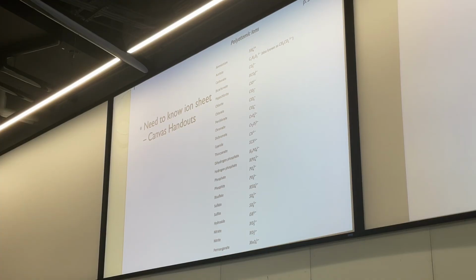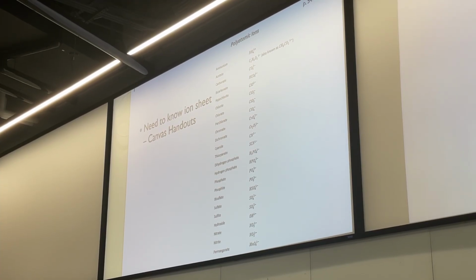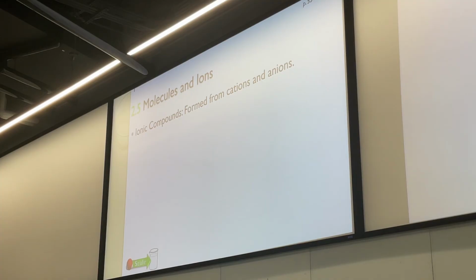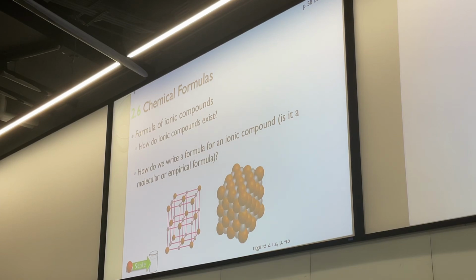In 13, we have a definition for ionic compounds, and our textbook is not very clear on that definition because it says formed from cations and anions, which is not very helpful. So that's the textbook definition. In order to make sure we're understanding ionic compounds a little more, I'm actually including a slide that you don't have in the lecture.